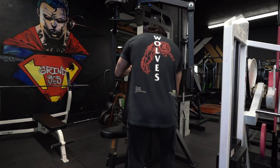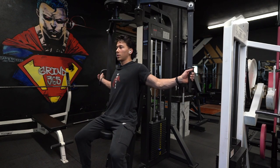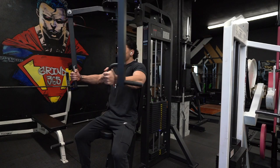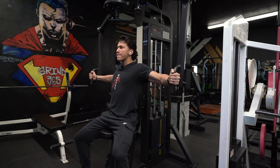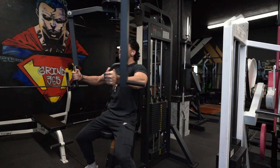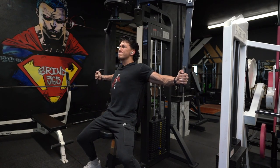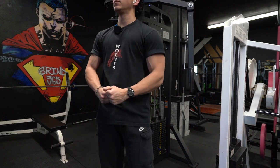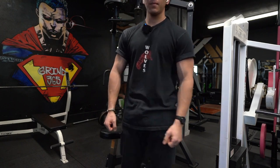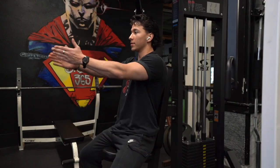So, last chest exercise, some chest flies. I'm doing 3 to 4 by failure, depending on how I feel. Just right in front. I'll probably get like 6 on my own, and then after that, just help me complete it up here.